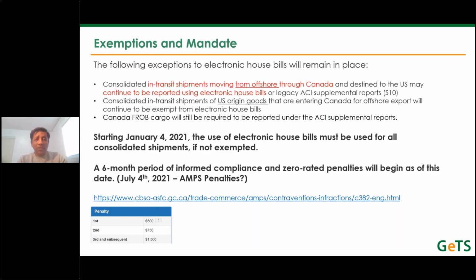And the process to submit the electronic house bills, to get the carrier code and to set up everything, on an average, is taking 2 to 3 weeks. So we encourage you to start that submission of at least the applications to Canadian Customs to get a freight forwarder code and set up a profile with them so that you are ready in time.